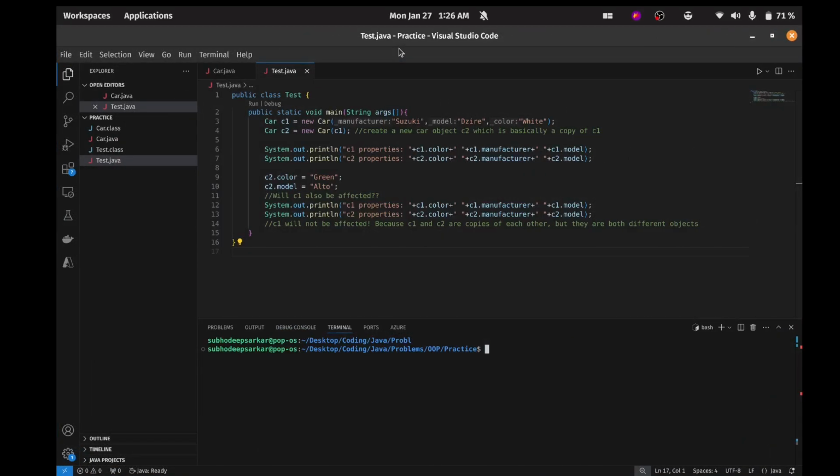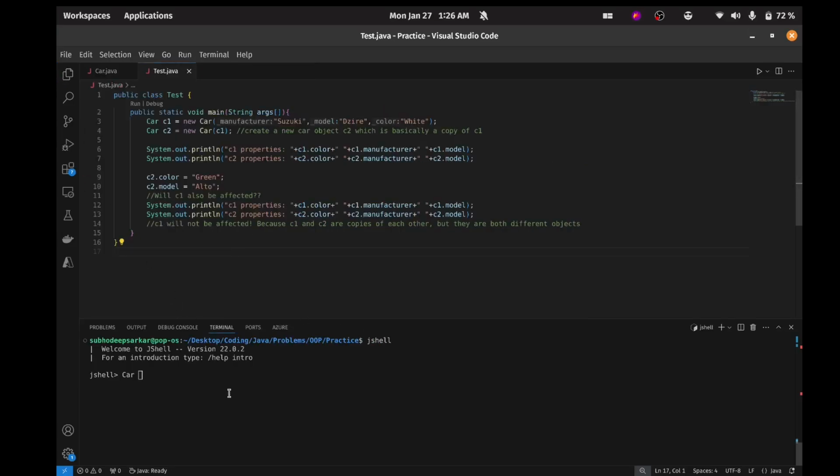In fact, let me try opening JShell over here, and since we are in the same folder, JShell will probably detect the car class, but let me check once. Let's try to create a car object. This is in JShell, so you don't need to write all these classes and methods anyway. So I'm just trying to create a car. C1 = car.